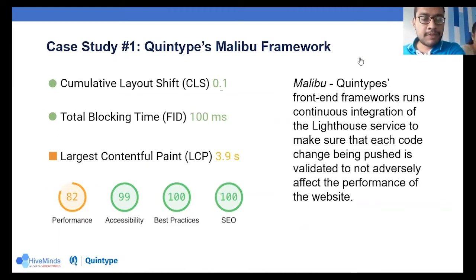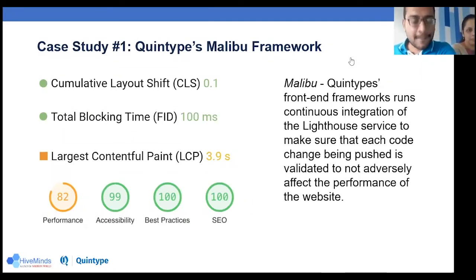And the Malibu framework, Anand, if you could just explain. Yes, the Malibu framework is the front-end framework that powers all the websites on our network. So all the publishers use the Malibu framework for their front end. So this is the result from the Malibu framework. We are improving the framework itself so that publishers can see the benefits on their metrics. That's great, Anand. I think this would help publishers get their overheads down by a significant margin.